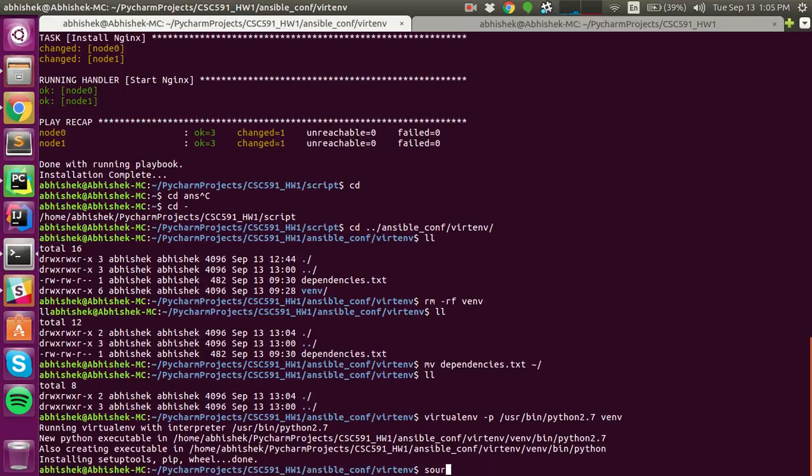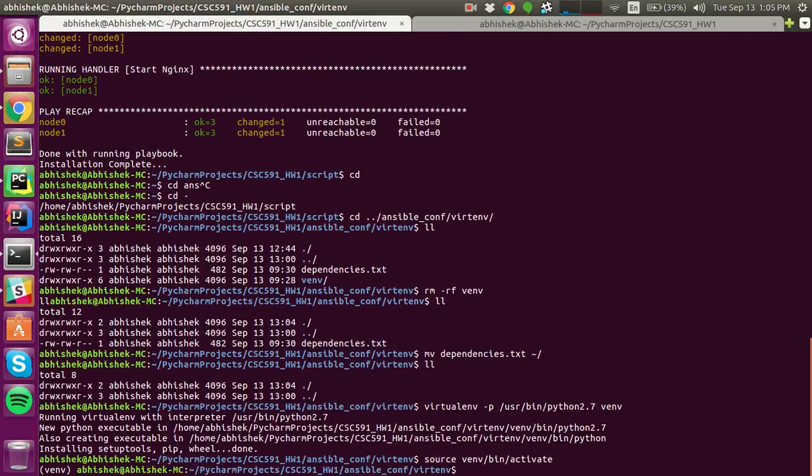Once it's created, I will source it by giving the path of the new virtual environment, activate. What happens over here is that now I'm in the virtual Python environment. The code which I execute in this virtual Python environment will be different from the standard local installation.